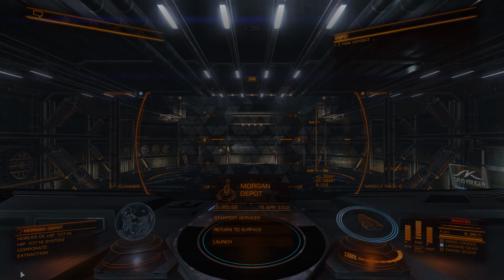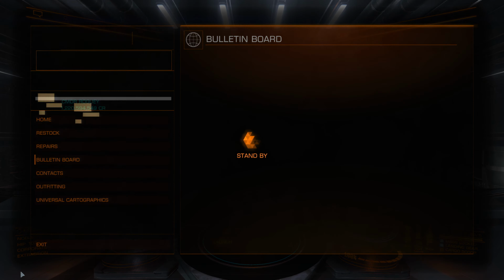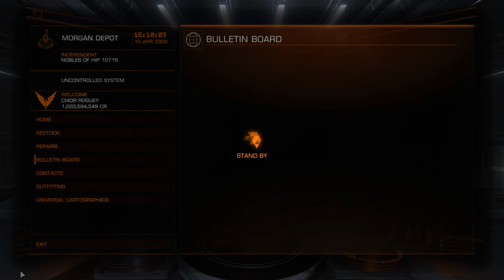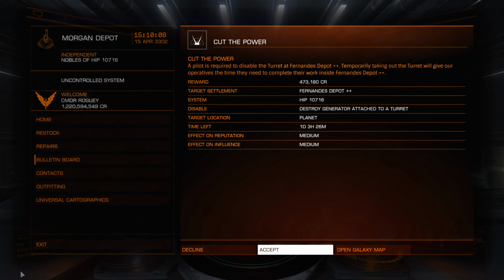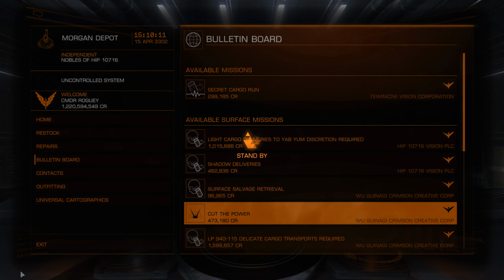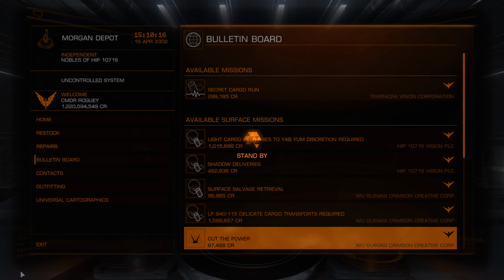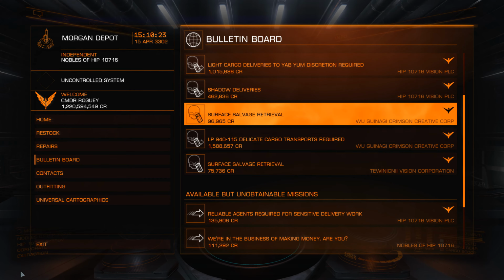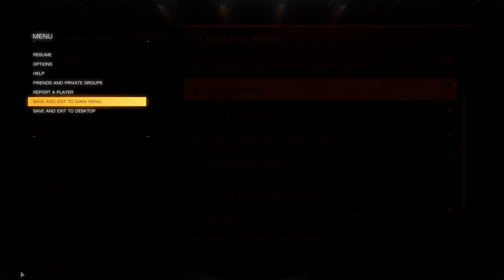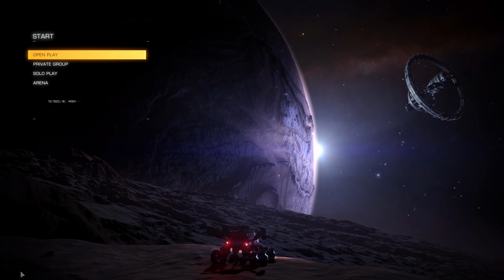So back in. Look on the bulletin board again. Never cut the power. So now we need to switch to another game mode because we've got all the ones there. So go back to solo.